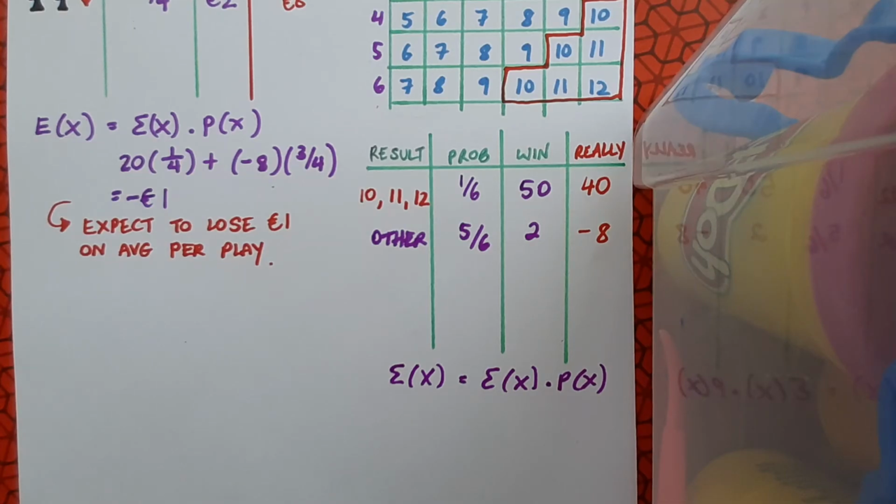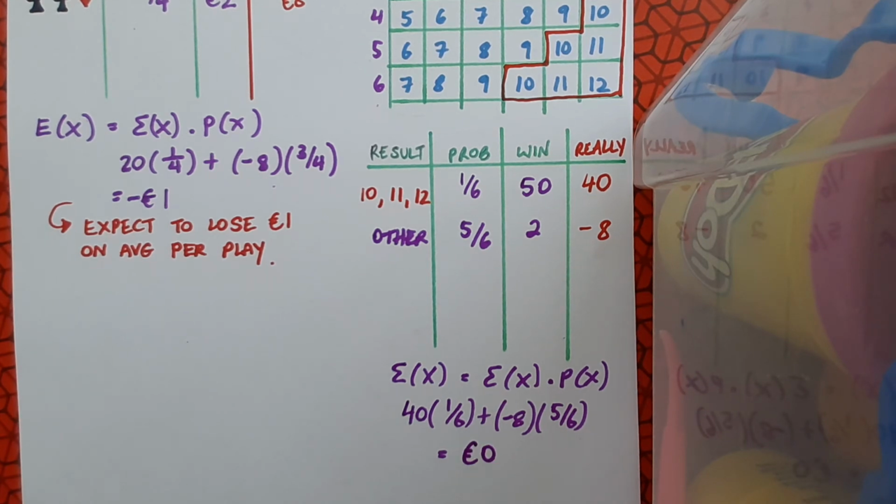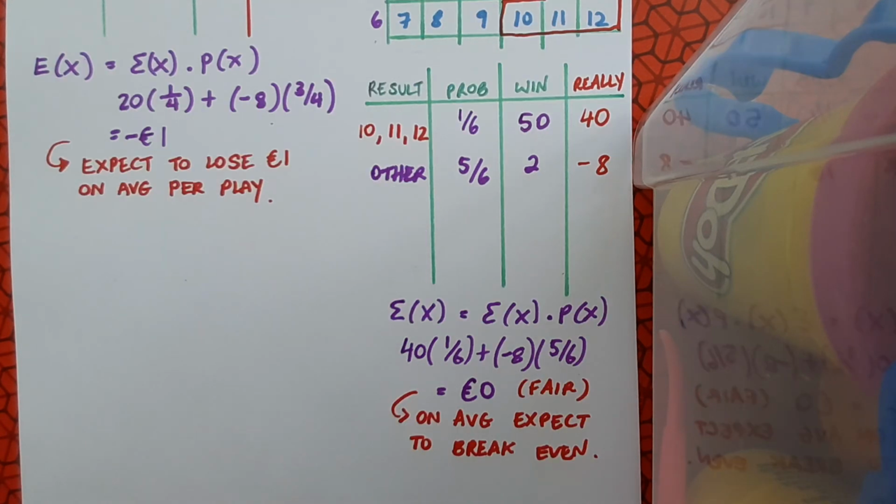So again, it's expected value, and I want to multiply the outcome by the probability of the outcome. So that'll look like this. And this actually comes out as a net value of 0. So on average, I don't expect to win or lose playing this game. So just to make the point that when this happens, when it balances out between the person who's playing the game and the person who's running the game like this, so there's a net expectation of 0, this is what we call a fair game. So on average in this game, I expect to break even.